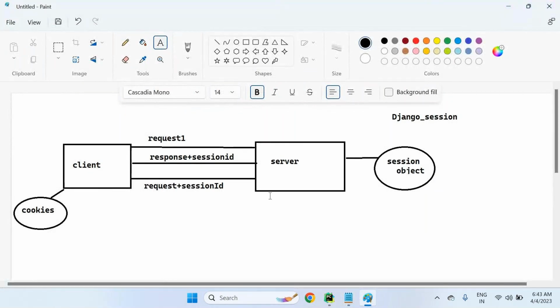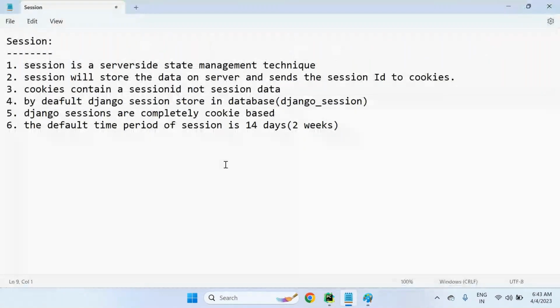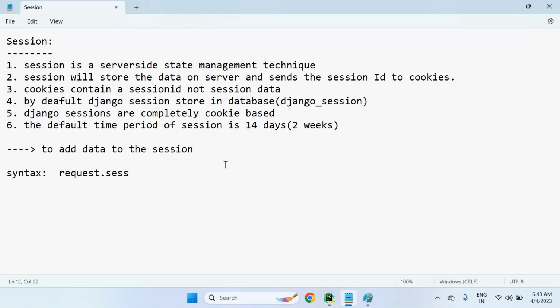So some session methods are there. First, the basic method I'm going to discuss; after that we will go through other methods also. To add data to the session, the syntax is very simple: request.session[key] = value. Key is compulsory and value is compulsory.